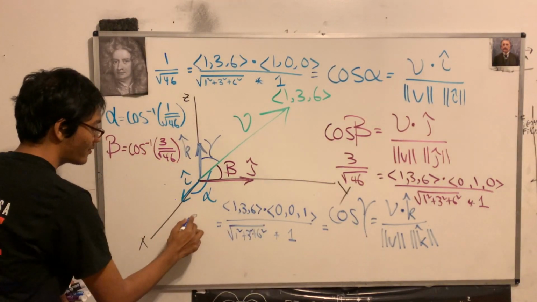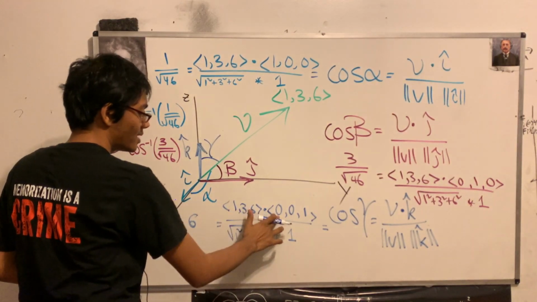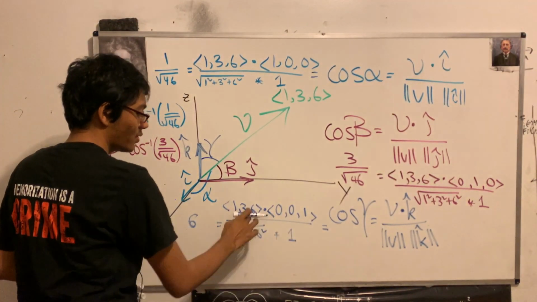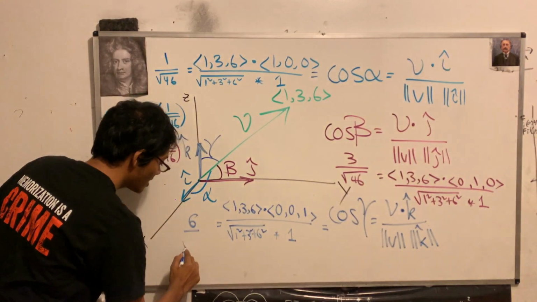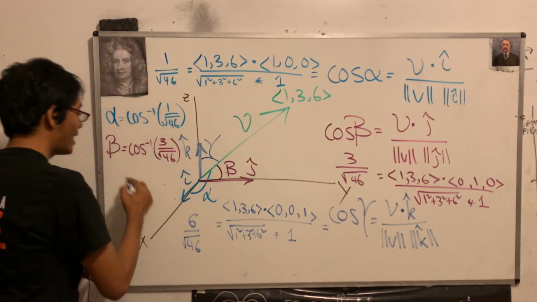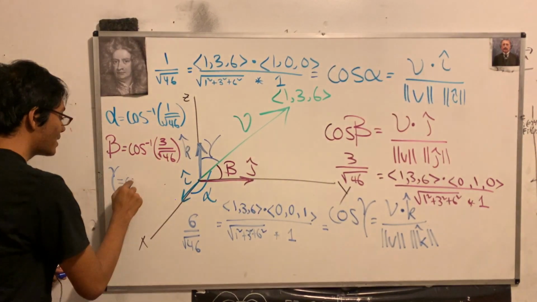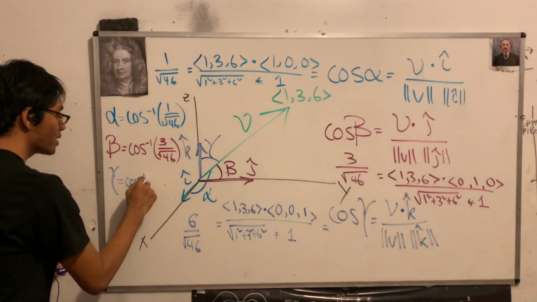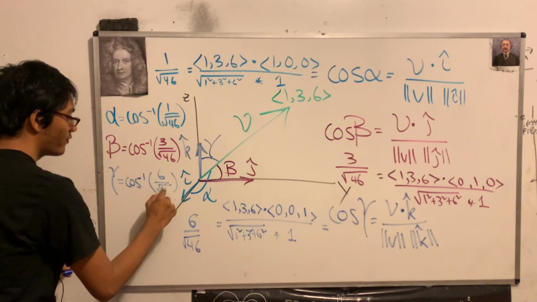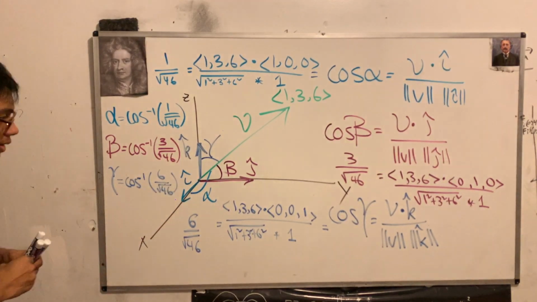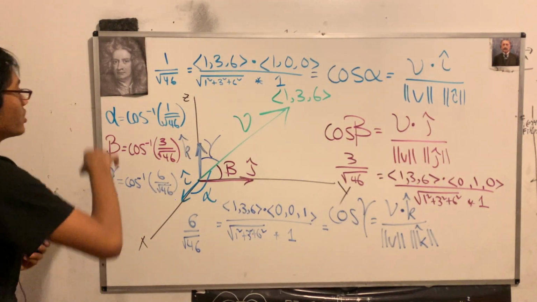And so what am I left with on the top here? On the top, I'm just left over with 6, right? Just my z component. If you do 1 times 0, that's 0. 3 times 0, that's 0. 6 times 1, that's 6. Add them up, you'll just get 6 on the top, square root of 46 on the bottom, and that means our angle gamma, which we've been trying to look for so long, is going to equal arc cosine of 6 over square root of 46. Okay, and that's that. But one more thing before we leave it off on this note.